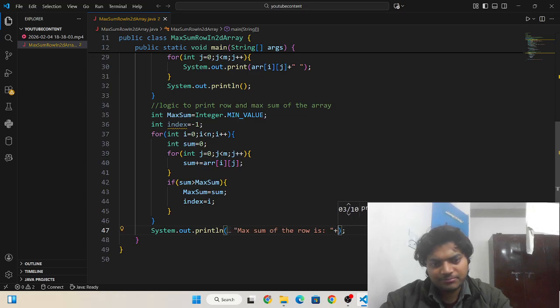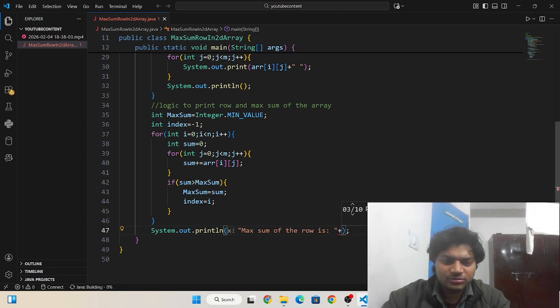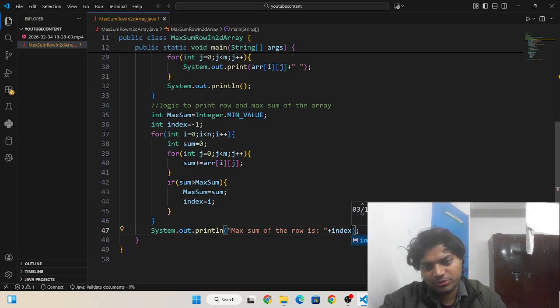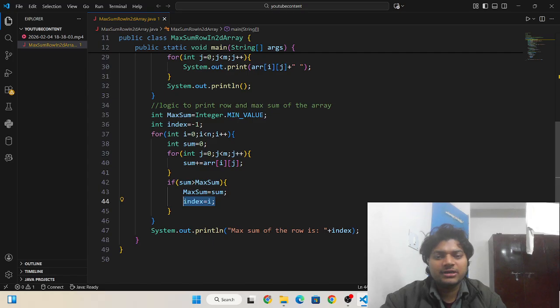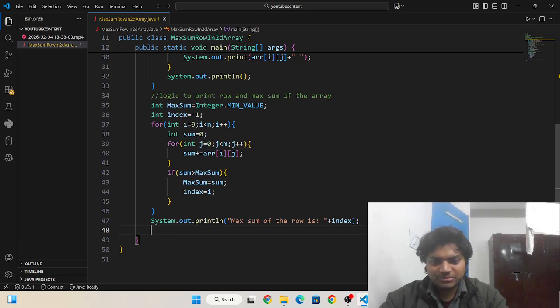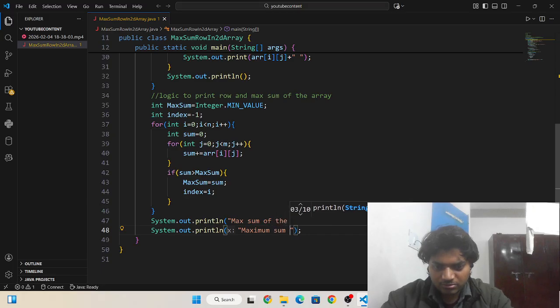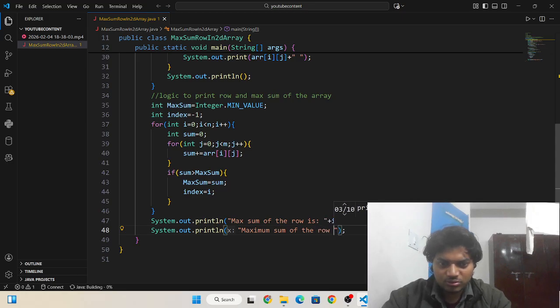Here I need not print I. I need to print the index because I have stored I with index. And then for max sum, I need to write the maximum sum of the array row.